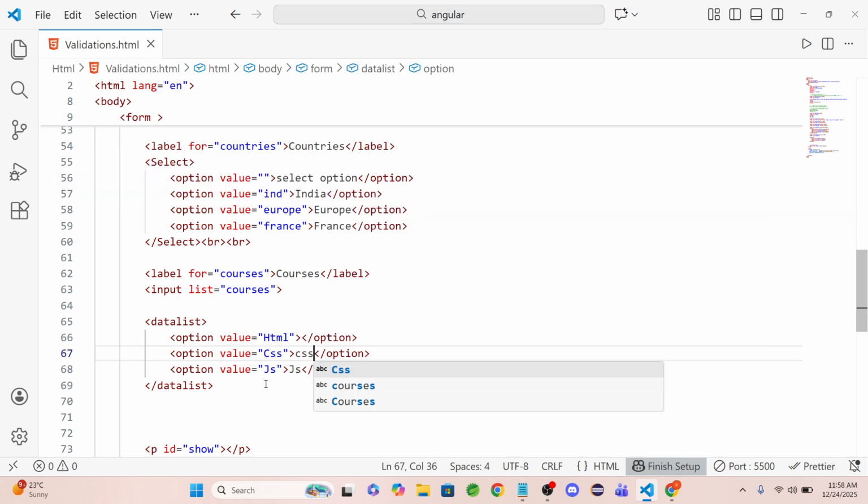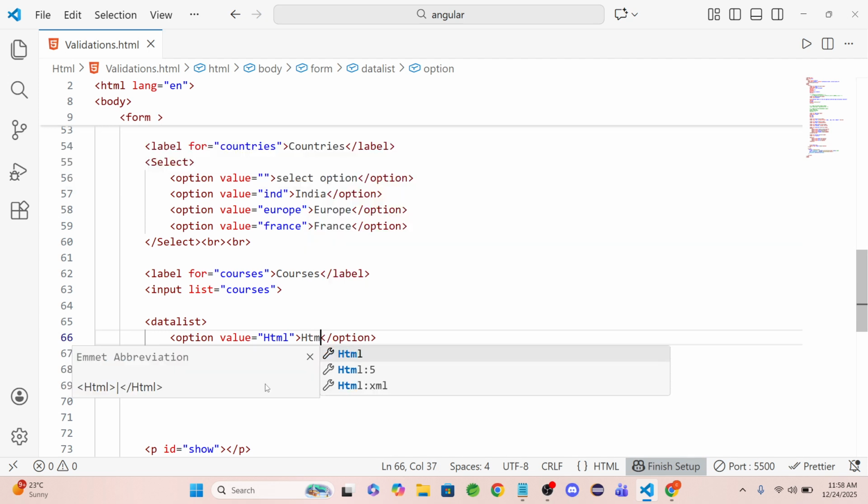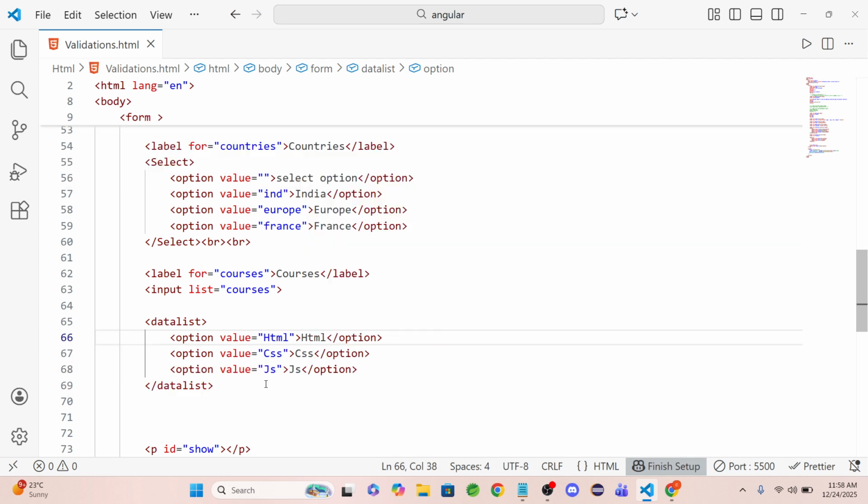As beginner level, they are mandatory, right?